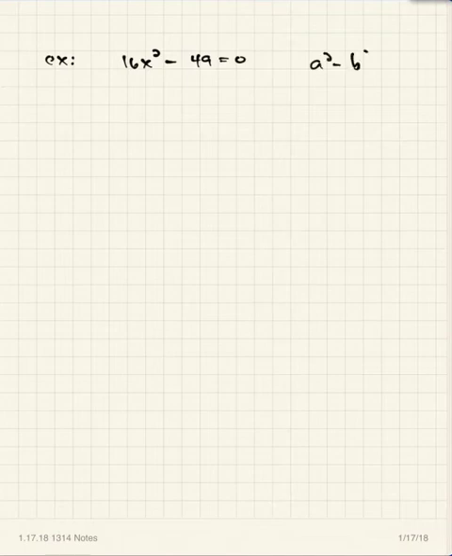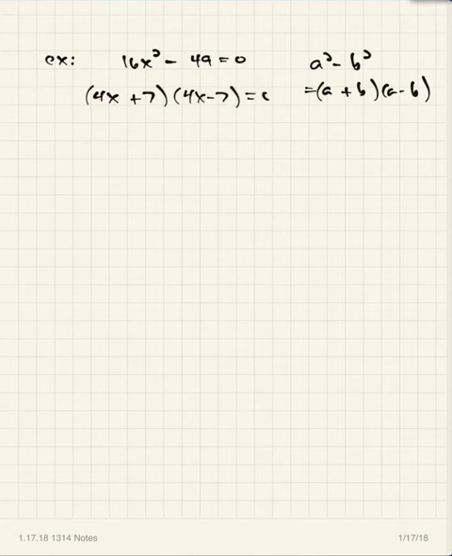And remember that the difference of squares, a squared minus b squared, factors a plus b times a minus b. And so sometimes a quadratic will factor as two perfect squares like this. And so we can factor this particular equation as 4x plus 7 times 4x minus 7. And again, if you're a little rusty with factoring polynomials, that might be something that you kind of have forgotten about a little bit. But don't forget to look for a perfect square minus a perfect square as a possibility.